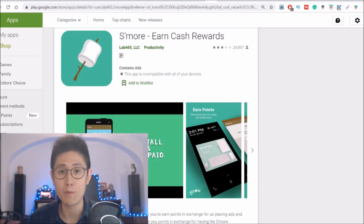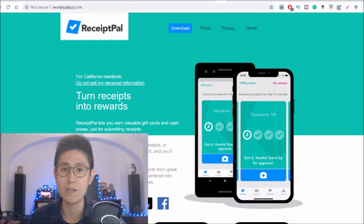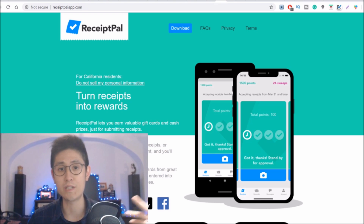And finally, from apps 22 all the way to 32, I've compiled a collection of great apps that help you save money while shopping or after the fact by scanning your receipts. Across all 11 apps, you'll be able to get cash back for pretty much anything, whether it be physical retail or online, from groceries to dining to traveling and even getting gas.